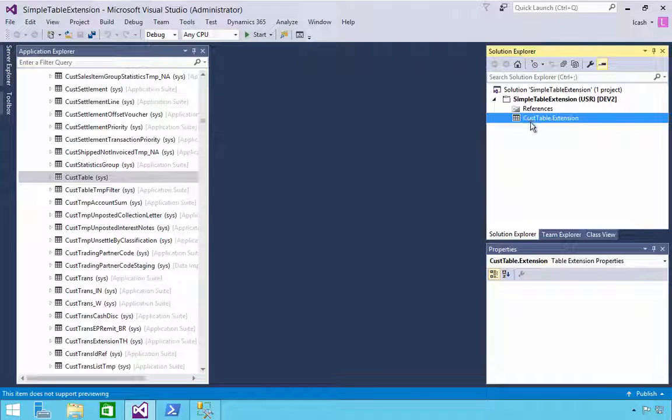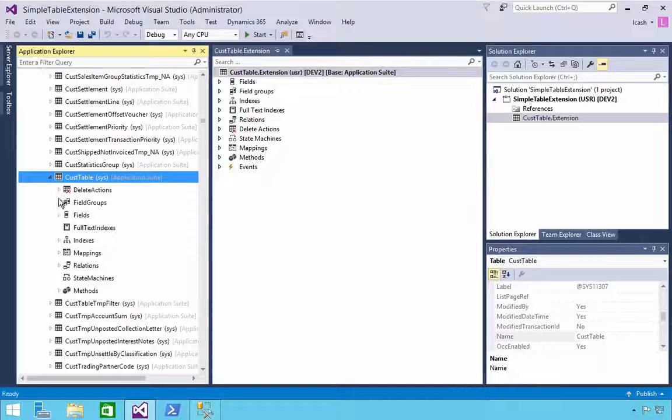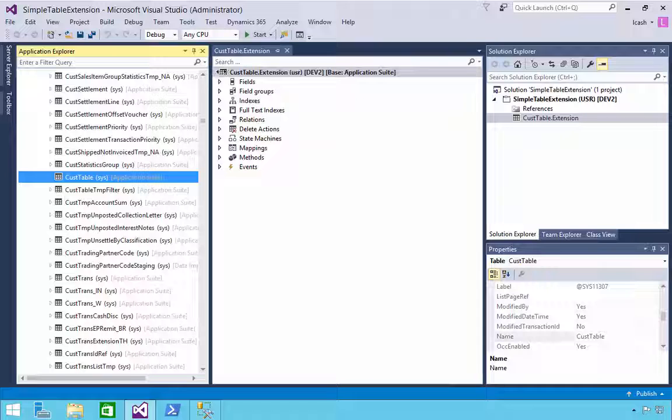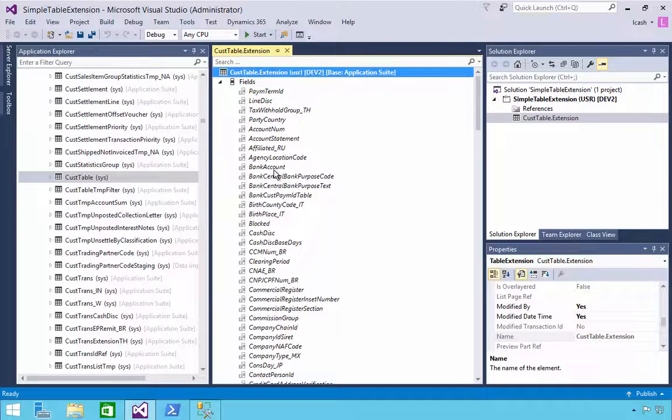So what do we do with it from here? If I double click on it, then that's going to open it up in the viewer or the control, so I can see it, and then I can see my traditional elements. So I can see obviously fields here, but here is the object that I'm modifying. So if I look at fields, I can see the fields in the system.